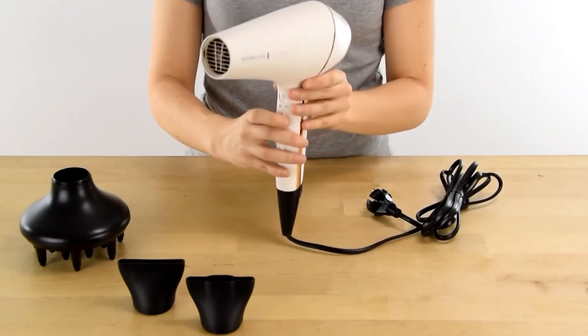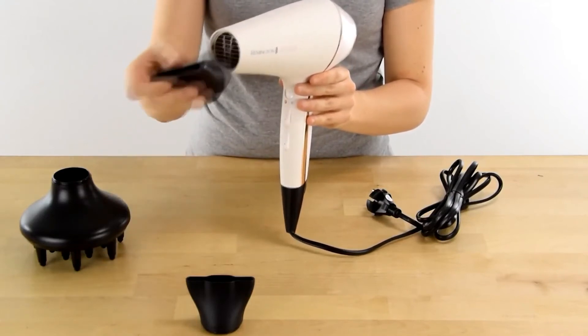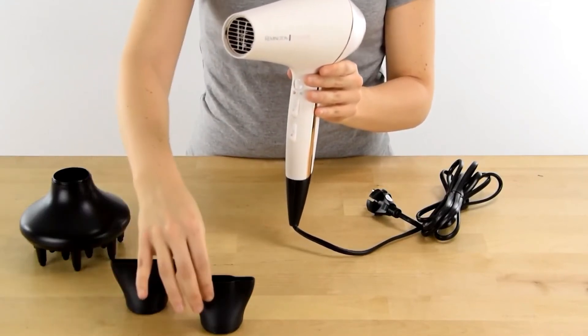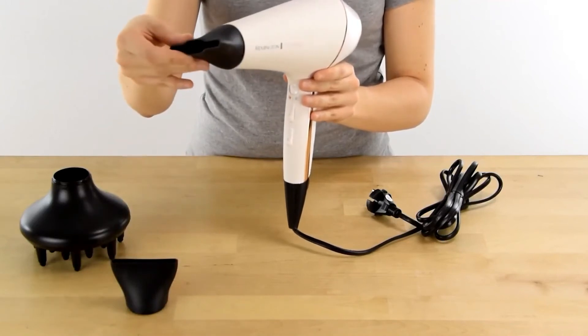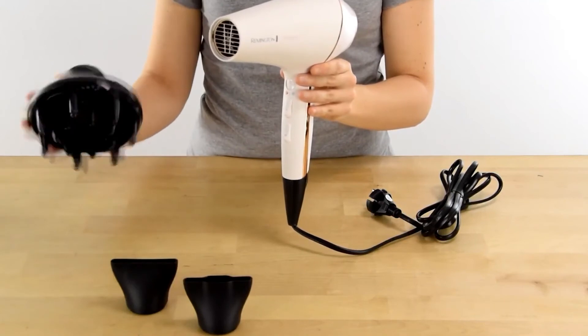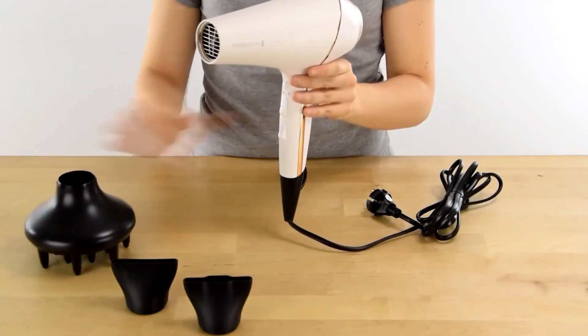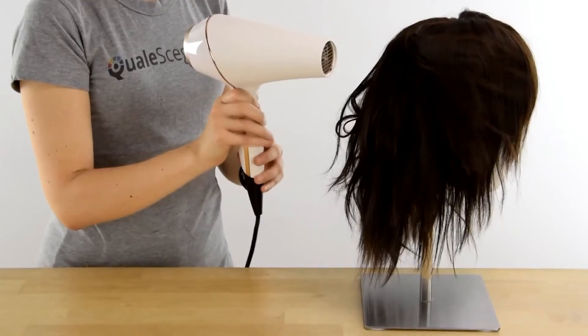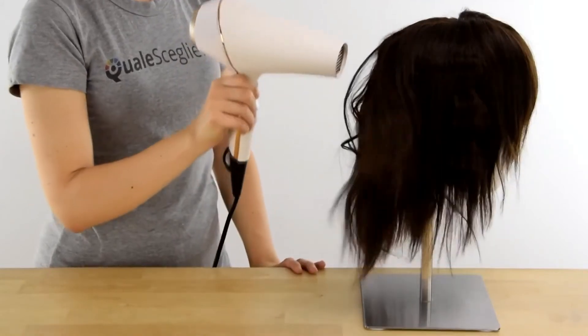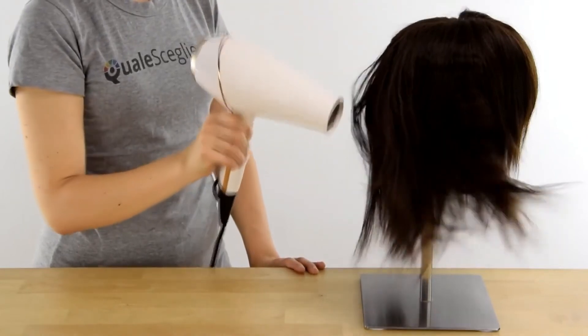This function actually increases the power of the Prolux by 400 watts. This professional hair dryer is equipped with a hanging ring, which makes it functional if you want to hang it up on the wall and out of the way. Its airflow system makes this model an ultra-efficient heat diffuser on all types of hair. Thanks to its Ionic technology, your mane will regain its vitality, shine, and luster.